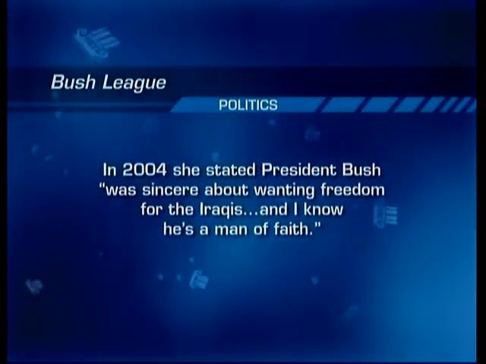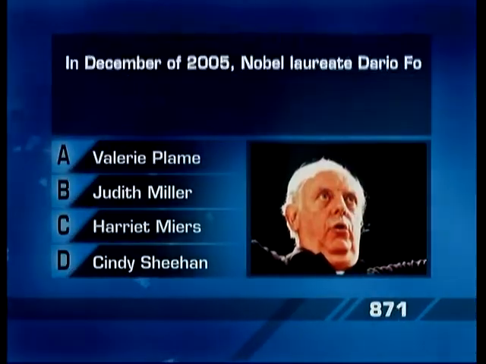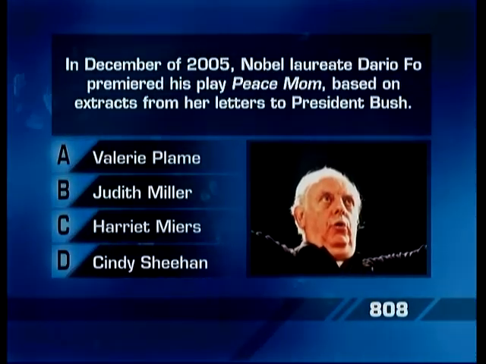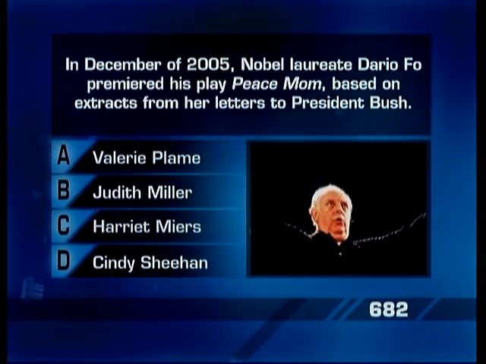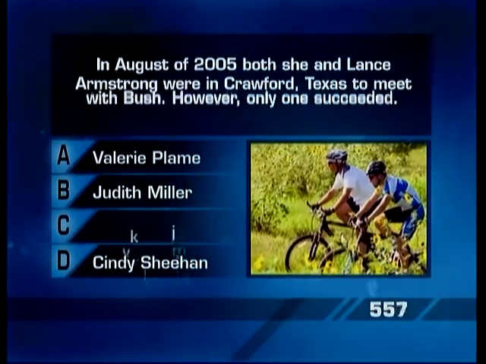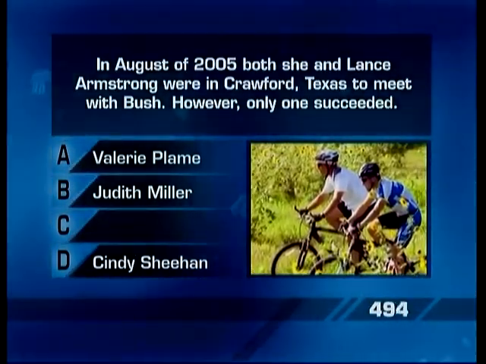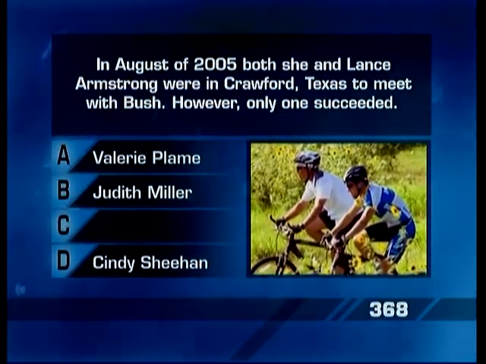In 2004, she stated President Bush was sincere about wanting freedom for the Iraqis, and "I know he's a man of faith." In December of 2005, Nobel laureate Dario Fo premiered his play Peace Mom, based on extracts from her letters to President Bush. In August of 2005, both she and Lance Armstrong were in Crawford, Texas to meet with Bush. However, only one succeeded.